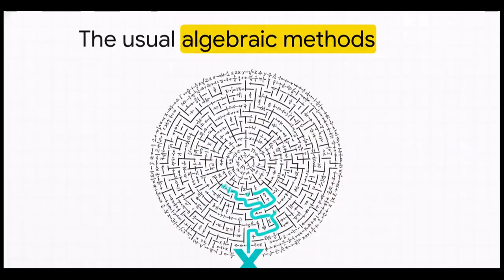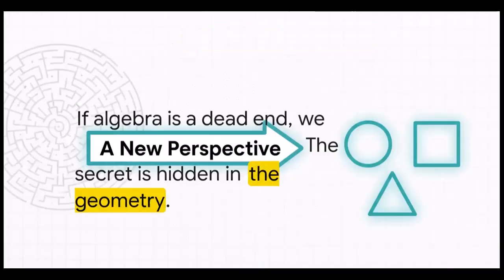So your first thought, like mine, is probably to just start crunching the numbers. Try to substitute one equation into another, isolate the variables. But trust me on this one, that is a deep, deep rabbit hole. It's basically an algebraic dead end, and it's designed to be that way. So if algebra isn't the answer, then what is?